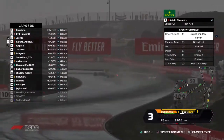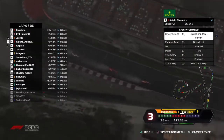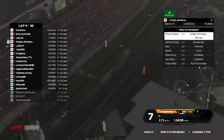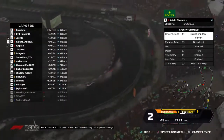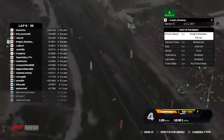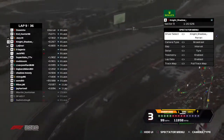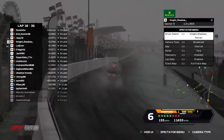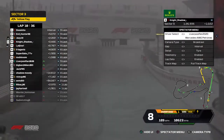That's a massive moment of oversteer on the exit for Jazzy, who is under so much pressure now from Night Shadow as they exit turn 11, now down the straight towards the chicane of 12 and 13. And if Night Shadow can set himself up nicely through these final few corners, he'll have a shot of getting ahead of the McLaren on the run down towards turn 1. Jazzy gets a 3-second time penalty meanwhile for exceeding track limits. That's not going to do his campaign for a podium any good. Night Shadow's all over him now through the final couple of corners, and surely he's going to have the run and the slipstream and the chance to pass him down towards turn 1.